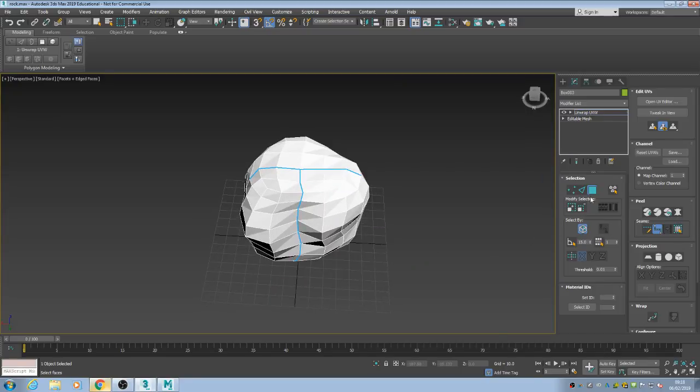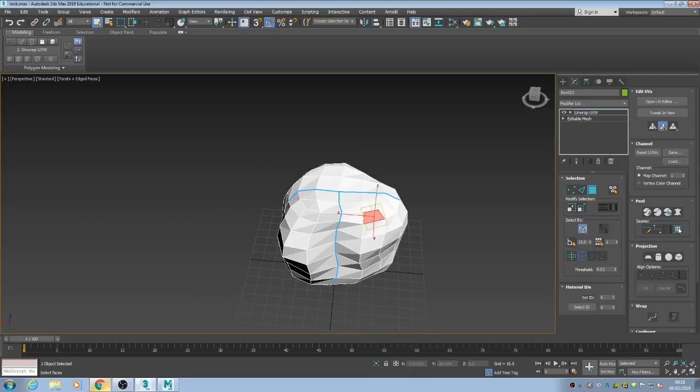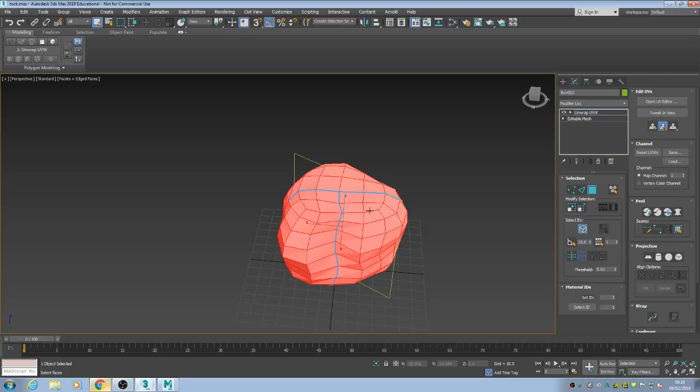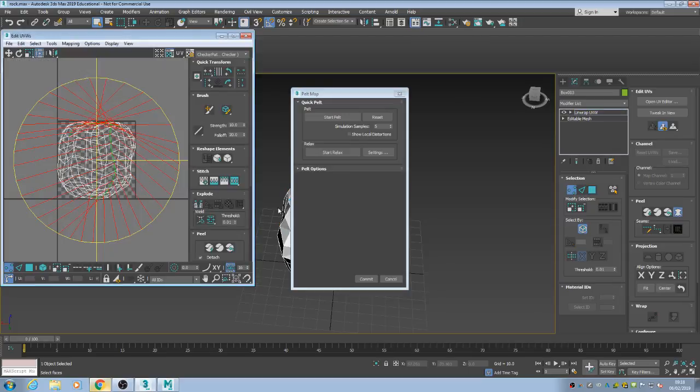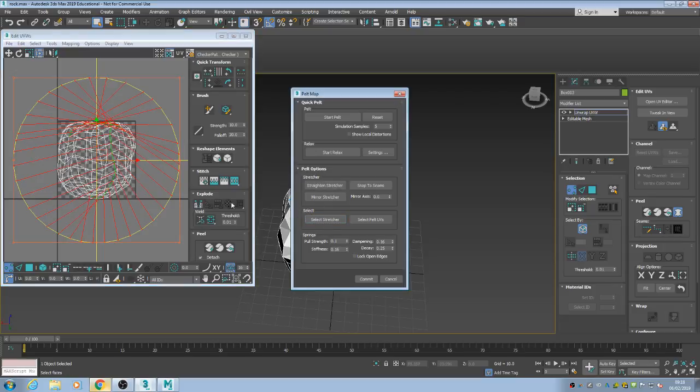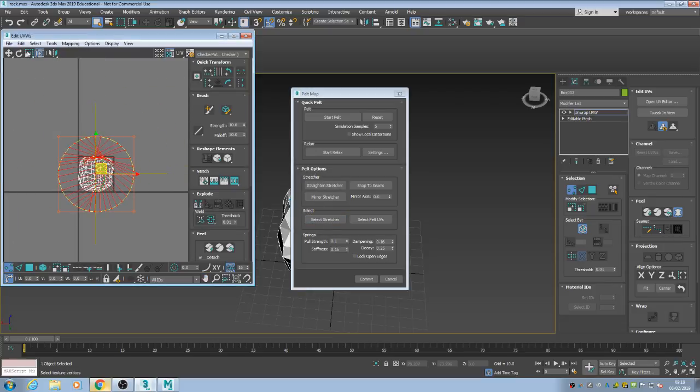Okay, let's see. I'm going to select the polygon. Select one polygon and click on the expand polygon selection to seam to select everything. Then I'm going to go to Pelt Map. So this should be relatively easy. Let me expand the pelt options, select stretcher.